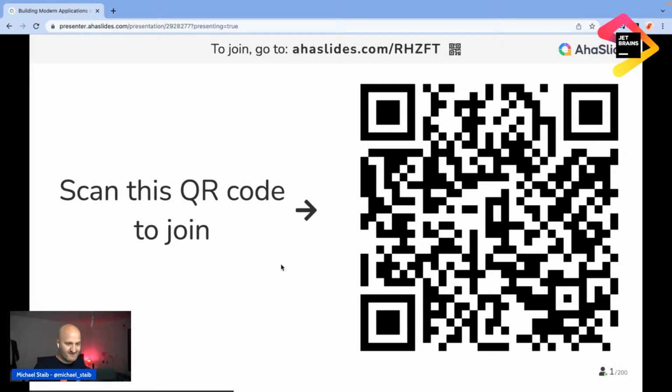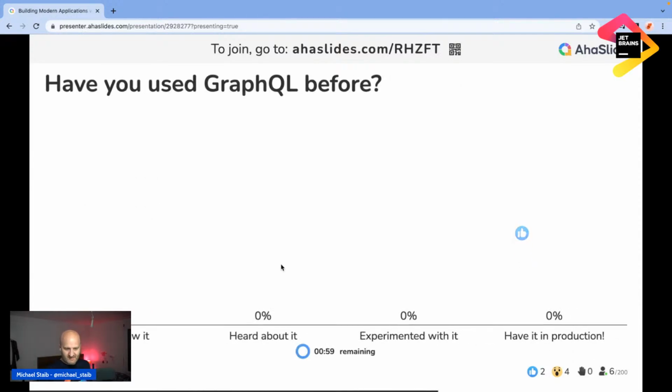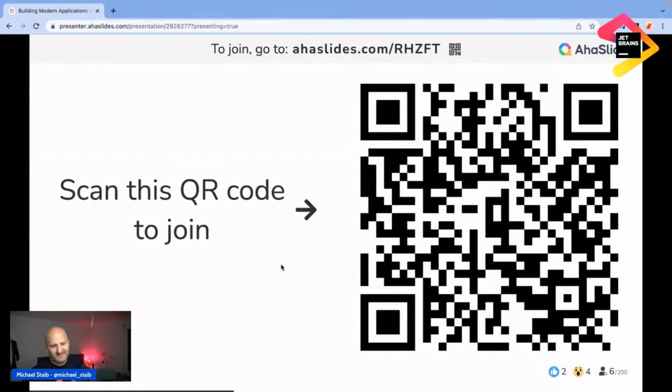Give a couple more seconds for people to join. You can also send little emoji icons there. Okay, 5 people. Let's wait 10 more seconds so a couple more people can come in.